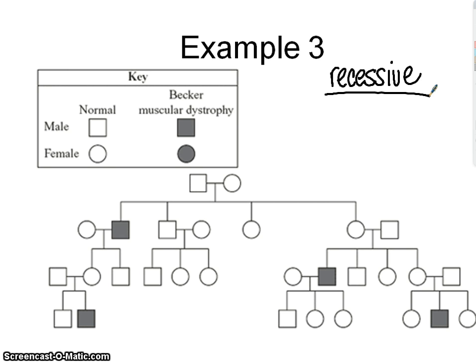If it's mostly males that have it, and it skips generations, and males never pass it to other males, they want you to go with sex-linked recessive. They're not going to give you some trick problem where they expect you to work it through to make sure. Look for the obvious.